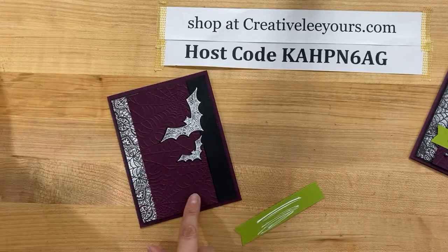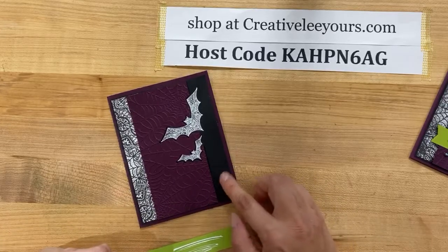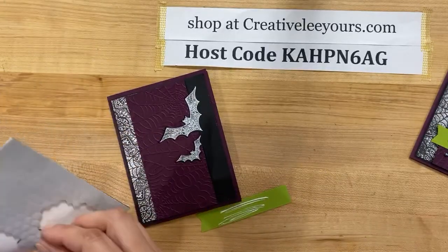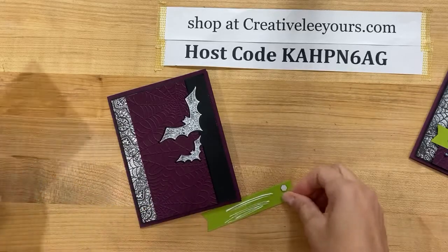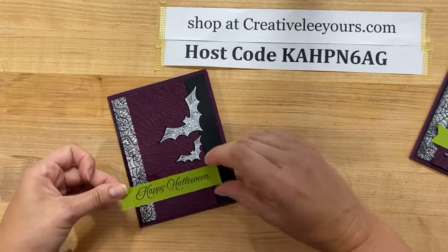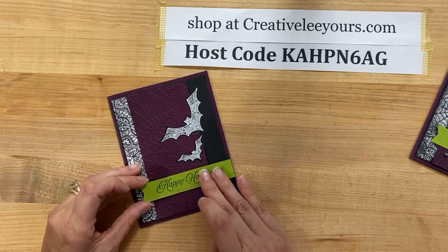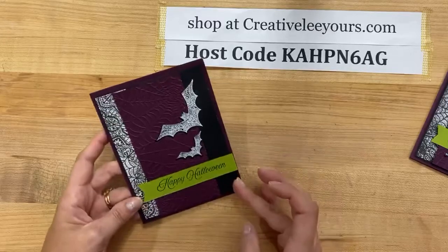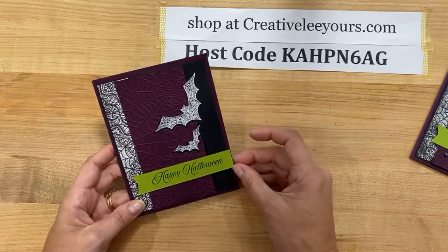And I'm just going to put a little bit of liquid adhesive on the back. And I'm doing that because of the texture of that embossed layer. Now, if it bothers you that this is going to be hanging in the breeze here, you could always add some dimensionals. We'll go ahead and do that just to give it the stability there on the end. I'll just put a couple of little dimensionals there since that's going to be on a raised area. And then we'll just lay this down where we want it. Now, I'm going to go all the way to the edge of the card. You can do what makes you happy, but I think it gives it a nice look. I could have it aligned to the black layer or even move it over a little bit more, but I kind of like it on the edge that way.